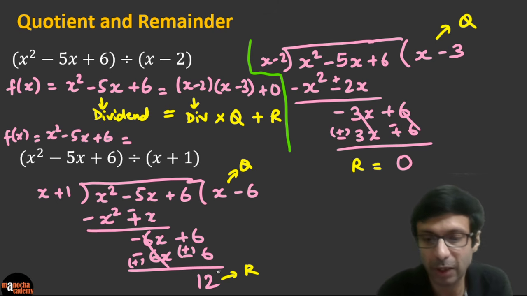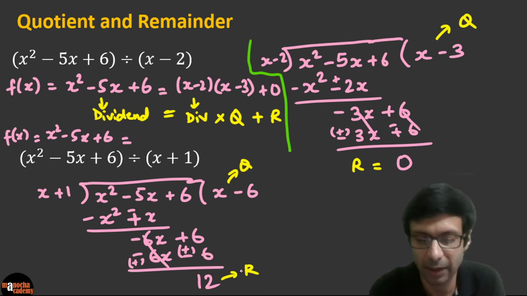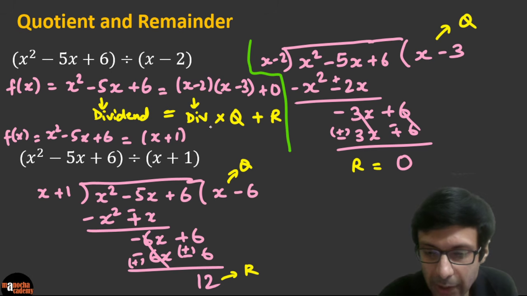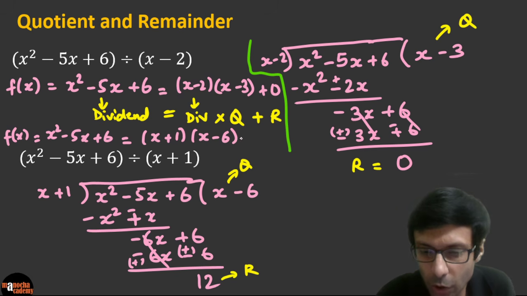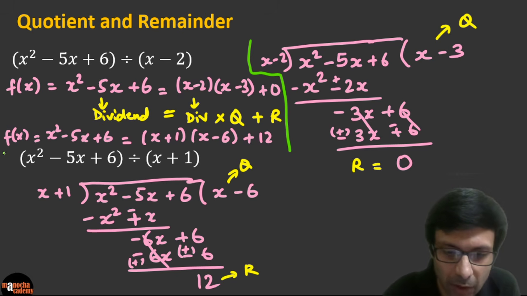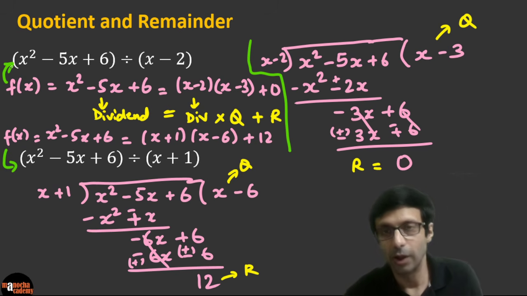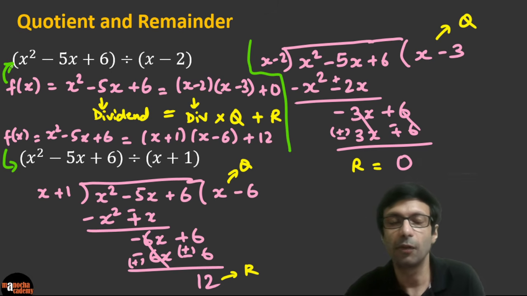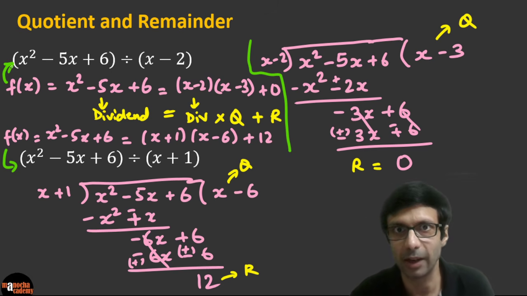And so that can again be expressed as divisor times the quotient, right? So the divisor is x plus 1, simple. x plus 1 times our quotient, x minus 6 here, and plus the remainder, this time we got 12. Okay, so guys, take a careful look at what we've done here. This is for our second division and this line is for our first division. So pretty simple, just like we divide numbers, we are dividing the polynomials here, right? In algebra, we divide the polynomials.